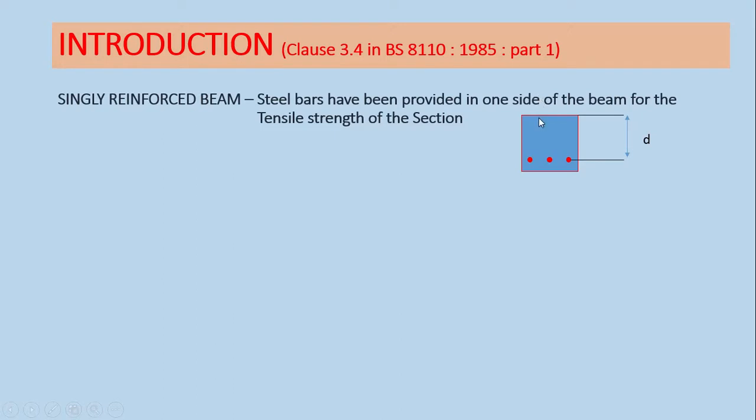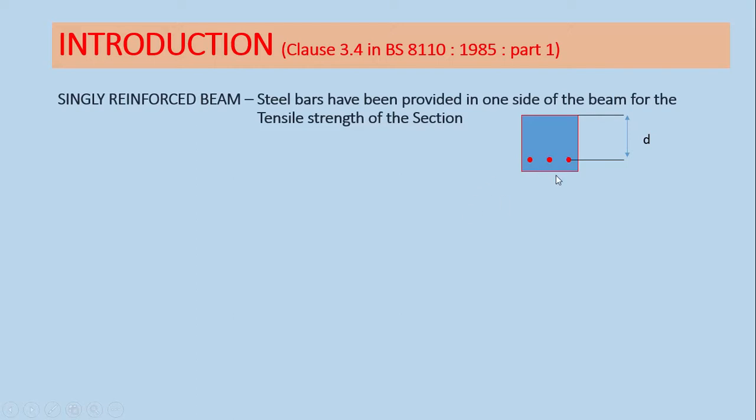When we load this beam on top, the top fibers, that means the top section, will get compressed, and the second section will be in tension. That means it is subjected to a pulling force. You know that concrete is weak in tension but very strong in compression. Therefore we have to take care of tension loads in the concrete section, because concrete is not provided to resist tension. Therefore we introduce reinforcing steel bars at the tension section, the tension area like this.